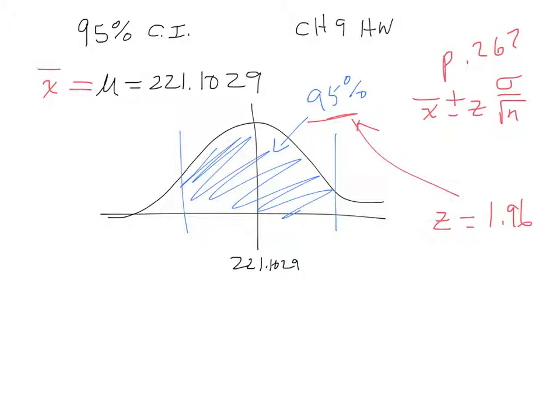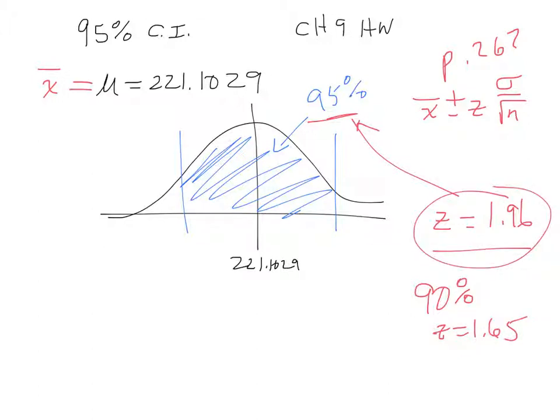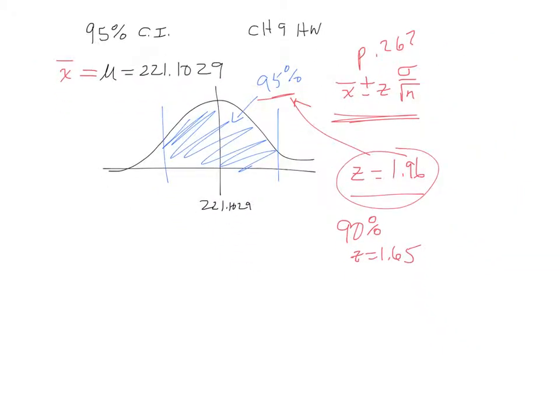Either one, you find in a Z table where 95% or 0.95 of the data is accumulated, or as I mentioned before, you will see like this for 95%. If you have a 90%, your Z is 1.65, and these are values that you just use over and over and over. All right, so that means all I need to do is take this formula. So I have x bar plus or minus Z over the standard deviation of the square root of n. The lower end will be the minus and the upper will be the plus.